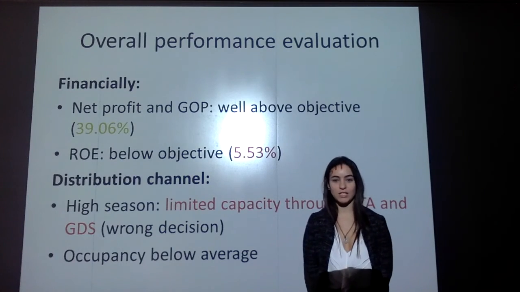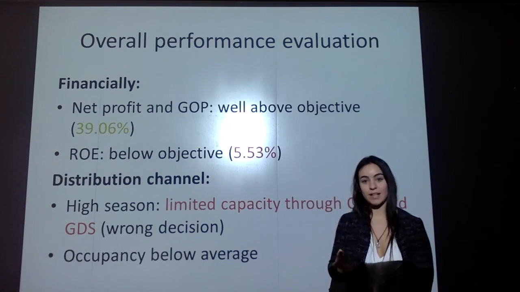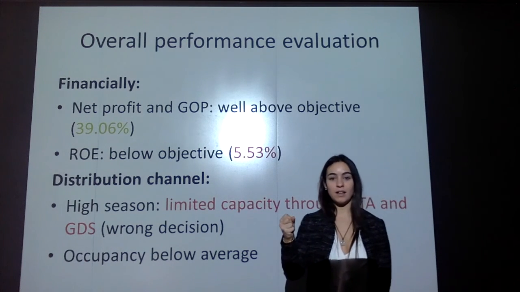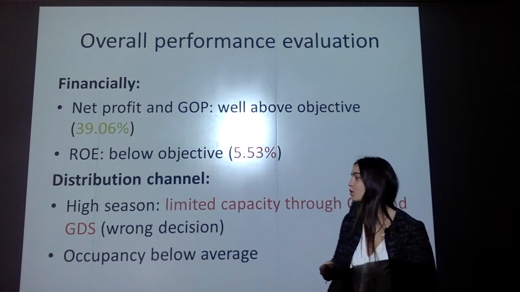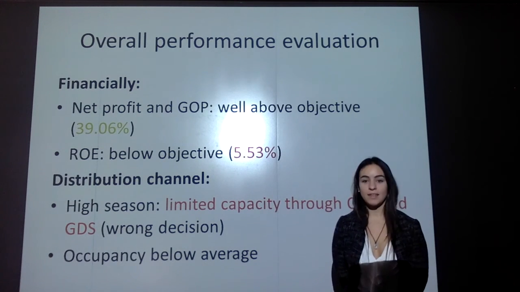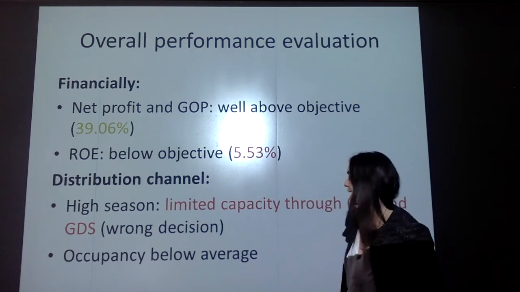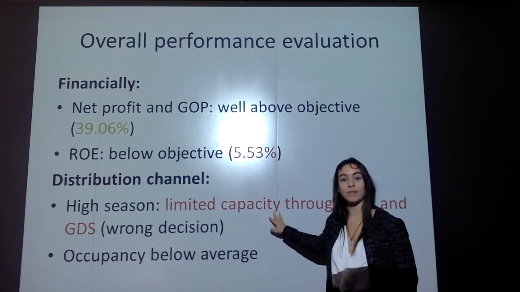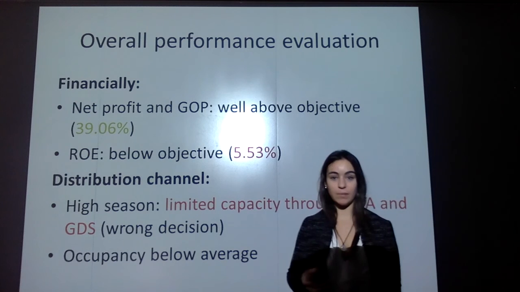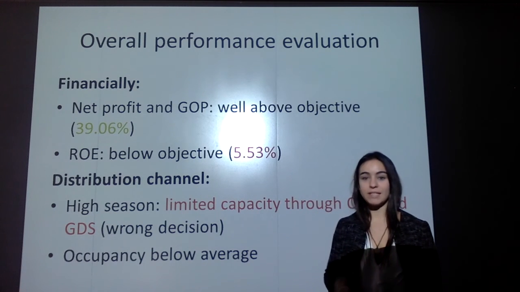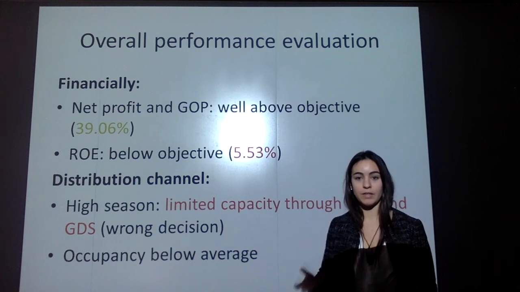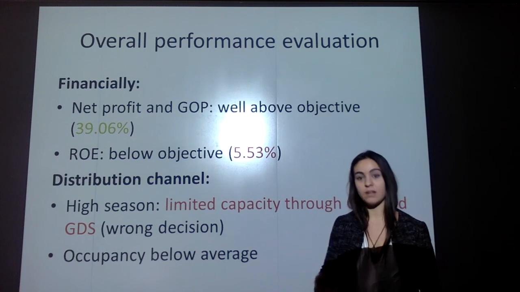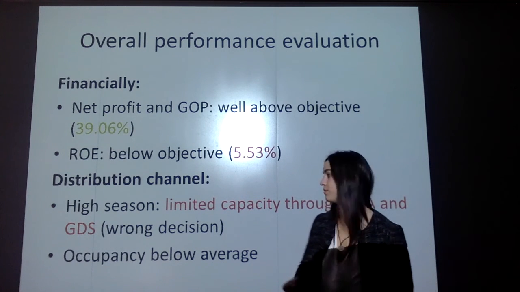In terms of the distribution channel, we learned that it was crucial to link the distribution allocation of rooms in different channels to our advertising campaign. That was definitely one of our biggest mistakes, and by doing that, specifically in the second quarter, we became opaque to our market segment, who didn't really know us. We weren't very popular, and we didn't stand out among the competitive set, and for that reason, we did not achieve such a high occupancy level.